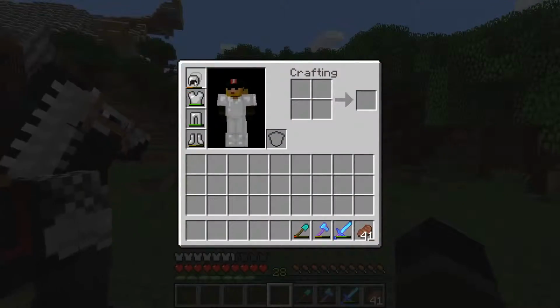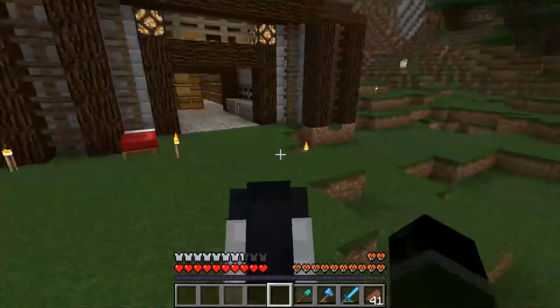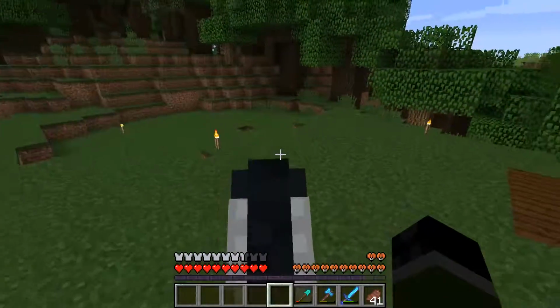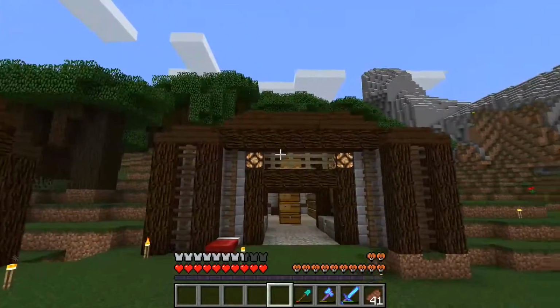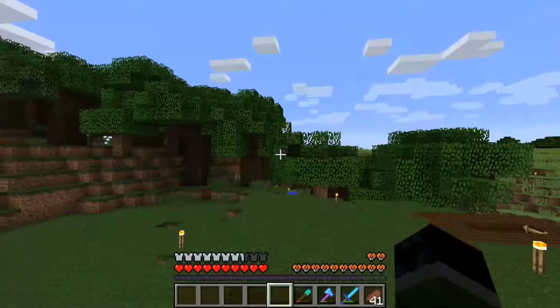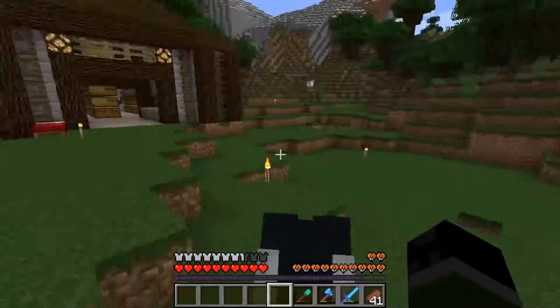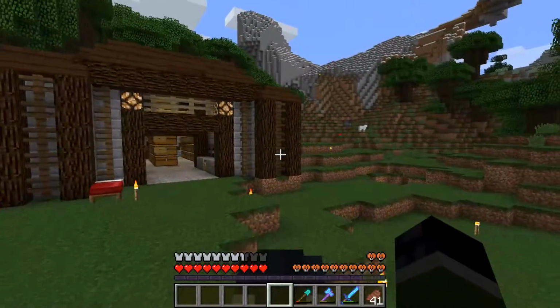So fast too. I've taken him a few thousand blocks in that direction on just a random expedition. But yeah, we'll do something like stables over here, something to kind of match this building. It won't be as tall, but it'll be the same look, and then that'll go over here. That way we'll just have stables or something.